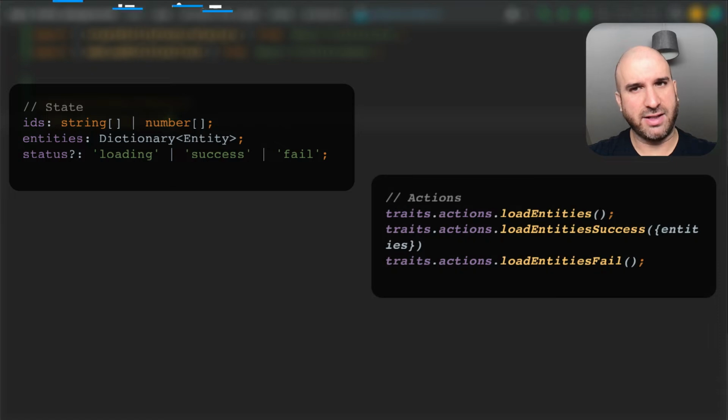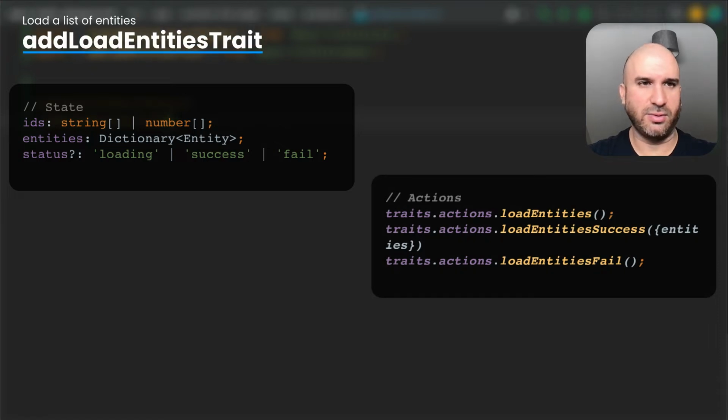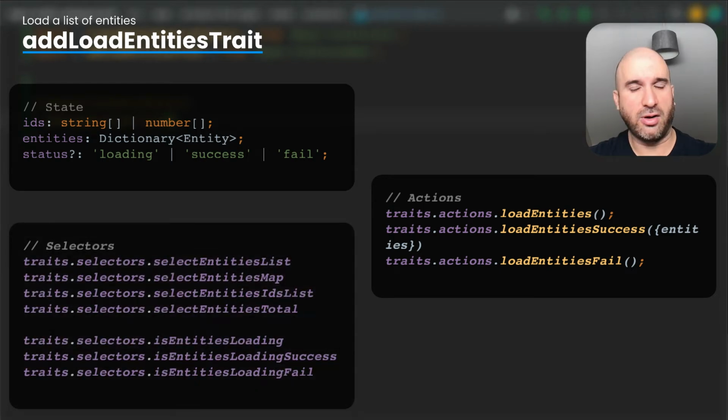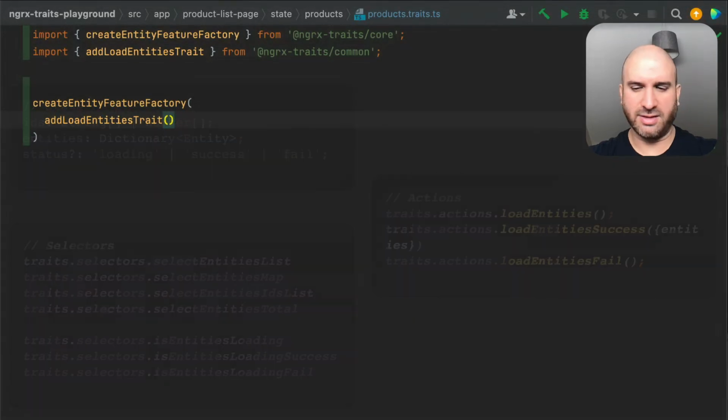It will also add a set of actions that you're going to need to work with that state. It's also going to add a reducer that essentially, when those actions get fired, the appropriate properties in the state are going to be set. And of course, it will also add selectors that are going to allow you to query that stored state. So let's see how this is used.